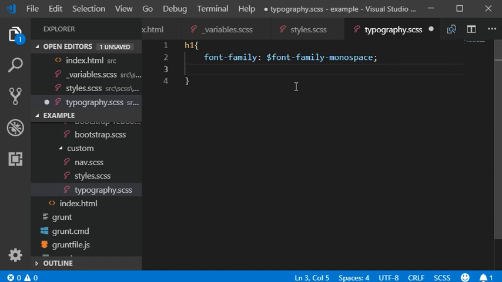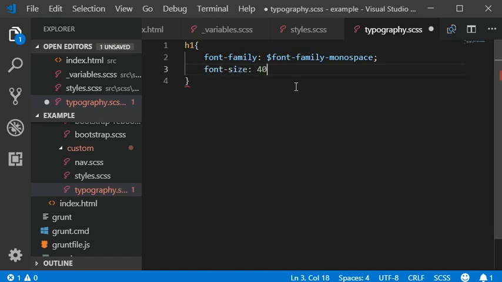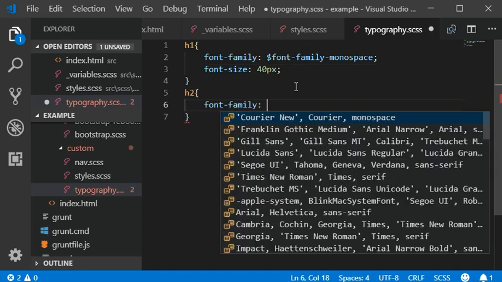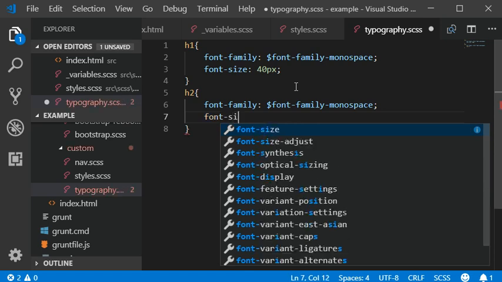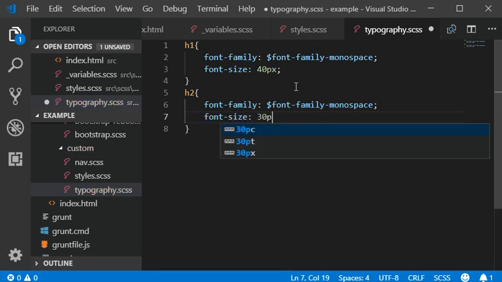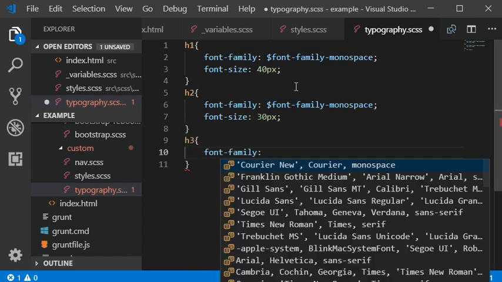So now we need to add the font size, which should be around 40 pixels, and h2's font family should be the monospace, and font size should be 30 pixels, and we need to define the h3 with the font family.